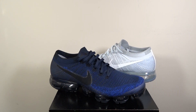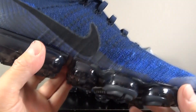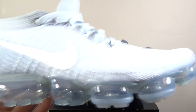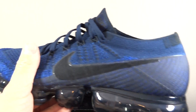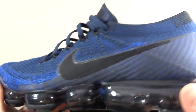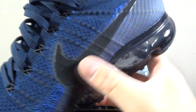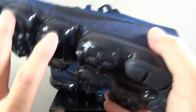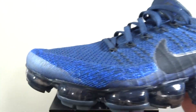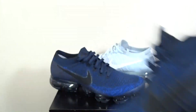Back to these - the air bubble is actually made in America and the rest of the shoe is made elsewhere. The Pure Platinum are made in Vietnam and the Navies are made in China, but the air bubble is made in America and shipped to whatever factory they use - which is quite cool. You've got all your breathable Flyknit and Flywire and I think it's Hyperfuse there as well to keep that area dry. I would put some crep protector on as well, especially if you live in the UK because it's bound to rain.